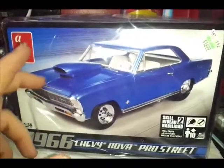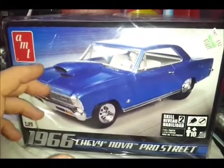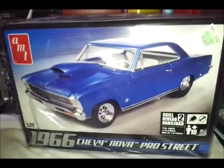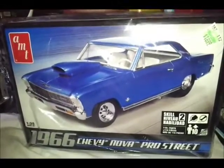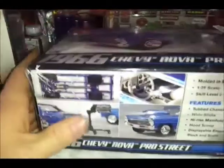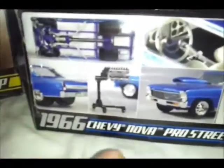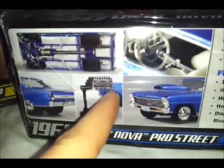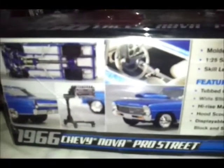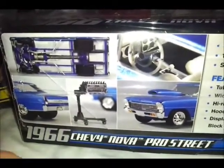They're all the same car, and they never get finished. Something always happens with them, and I've never finished one, so I'm gonna build one, and I'm not gonna quit until I finish it. It's still gonna be a long build. I'm gonna wire it. The reason why I always get it is because it comes with the engine stand, and it's already pre-tubbed and everything like that. But like I said, something always happens.